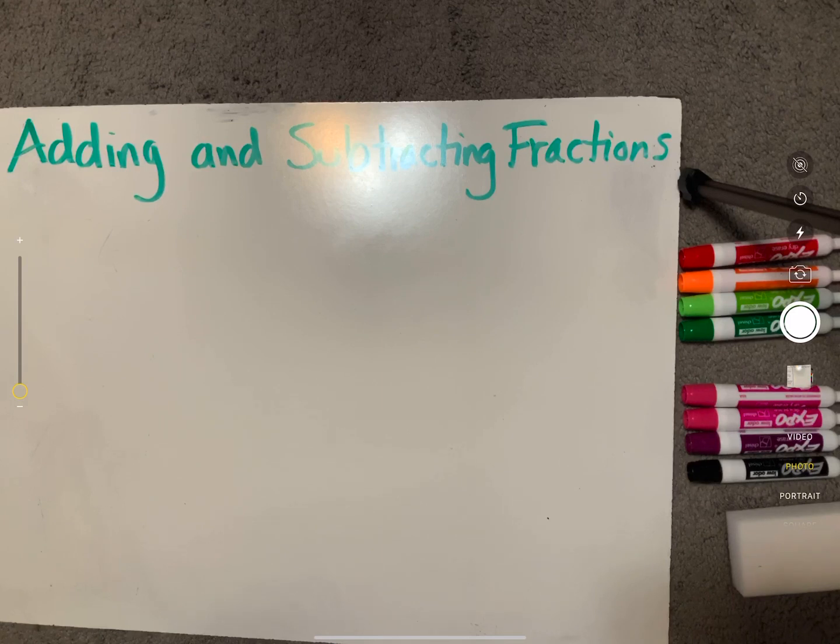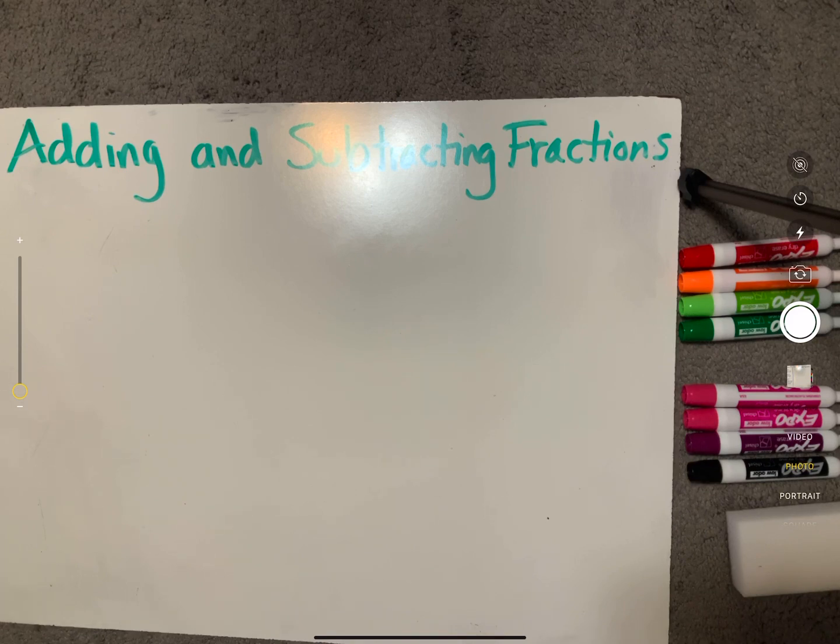So if you are accidentally doing the wrong operation, then you're going to be doing a bunch of work that you don't want to do, because then the problem would be incorrect in your answer. So you want to make sure that you're paying attention to those signs. So we're going to do a couple of them together. I'm going to do some vertically and some horizontally.